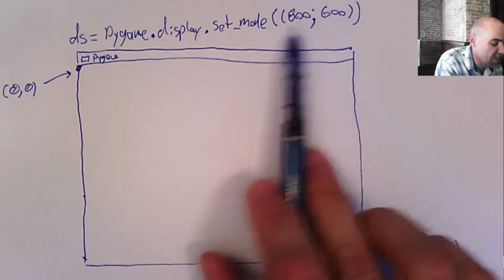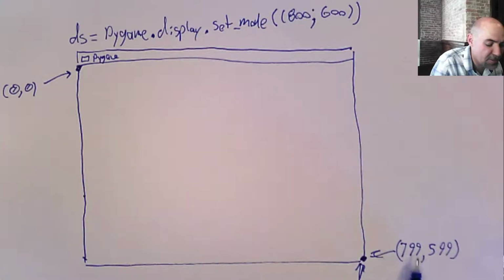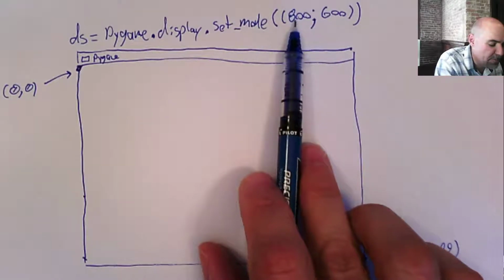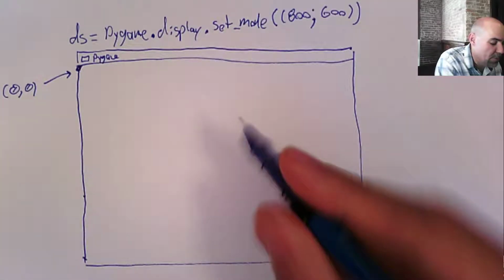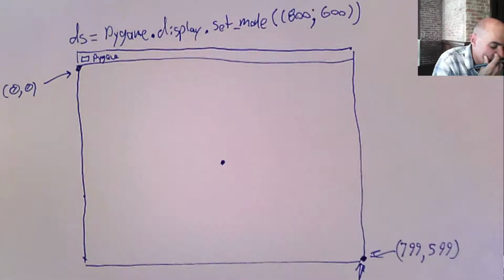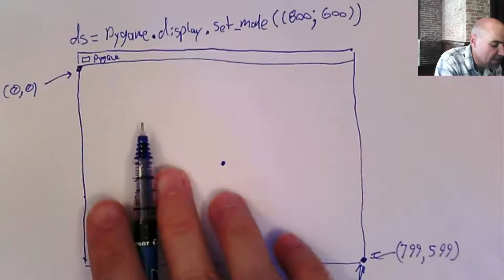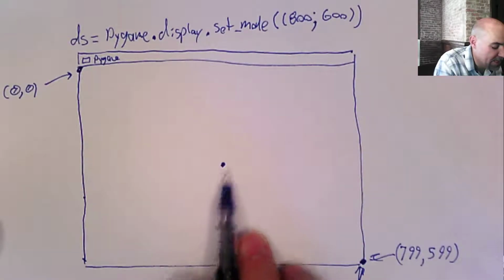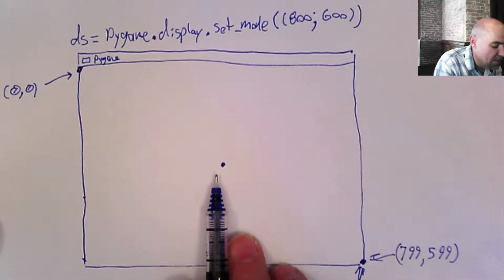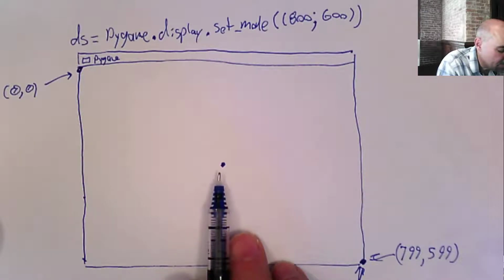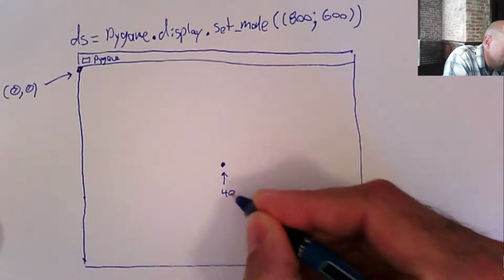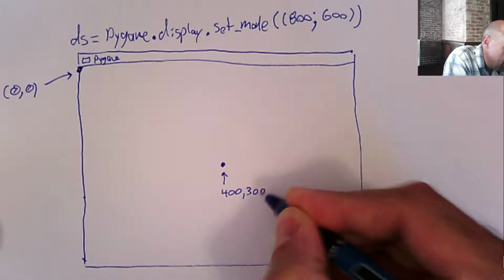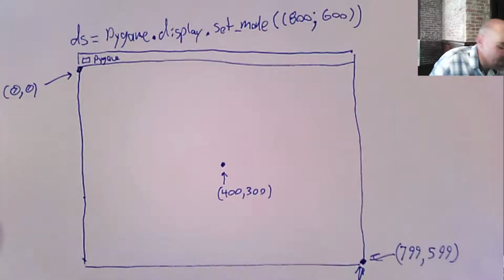If we made this a different size, the last pixel on the screen is always going to be one less than that, because this is the number of pixels, and since 0 counts, it's going to go 0 to 1 less than whatever we put there. So a point right about in the exact middle of the screen is going to be somewhere around halfway across, and we really can't get exactly in the middle, so you could think of this as like 400, 300, or you could think of it as 399, 299. I'll just do 400, 300. That's slightly past the middle of the screen to the right and slightly down.